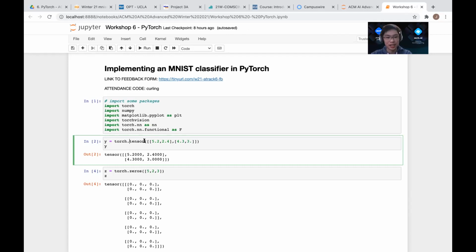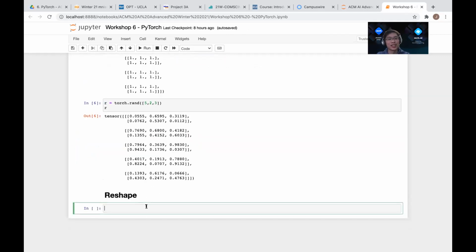So these are just different terminologies, but they mean the same thing, because you can create a multi-dimensional array as well in NumPy, my bad. But strictly speaking, a tensor is a multi-dimensional matrix. All right.